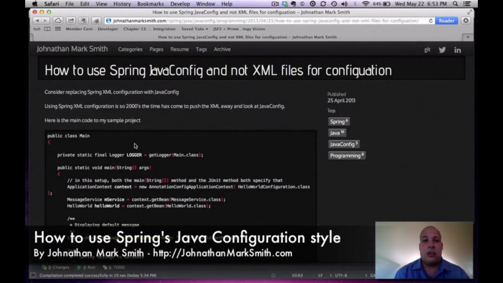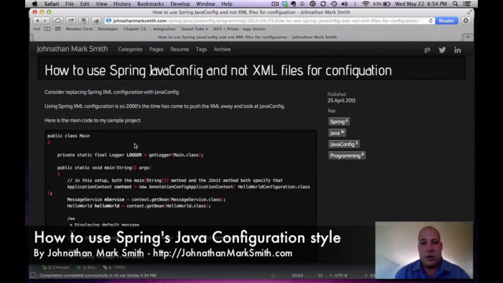Today's video, I am going to cover using Spring's JavaConfig to configure your Spring application instead of XML. You might have read about my sample today on the Spring Source website. I was in This Week in Spring on their website today showing this example, and I decided to do a video for it too. But if you go to my website, JonathanMarkSmith.com, you could see I posted the example online, and it's pretty much the example that they have in the blog. And from this example, you could read about exactly why you should use Spring configuration instead of using Spring's XML, the old style way of doing things.